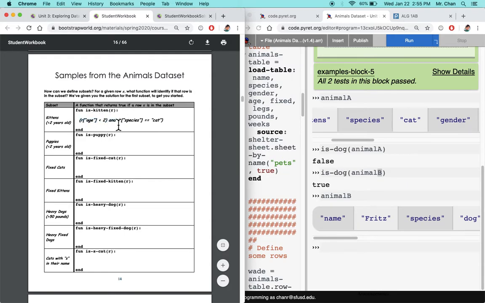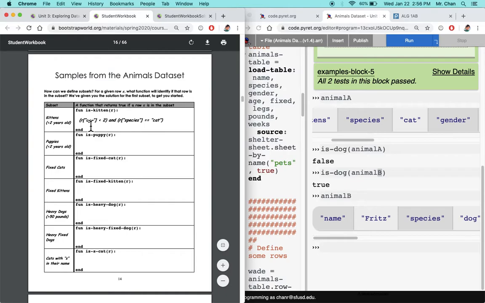Notice this function right here. R is the specific row. You look up the specific age number, looking to see that it's less than 2. And here comes the part that should look familiar: R square bracket species equals cat. You look at the species column, columns go up and down, to check whether it's equal to a cat, and it has to satisfy this. So if you're an old cat, like your age is 3, then you don't count as a kitten, even though you're a cat.